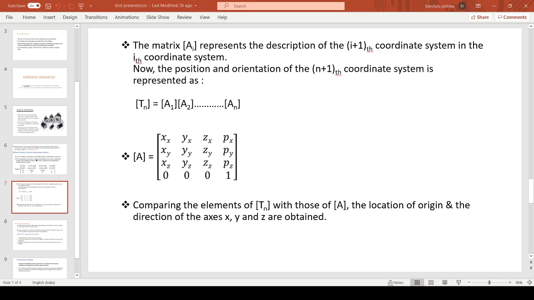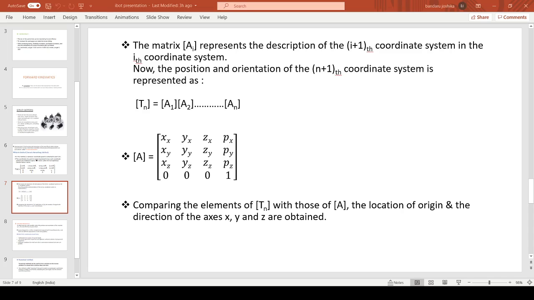Here we have three unit vectors which are defined as x equals xx i cap plus xy j cap plus xz k cap, y equals yx i cap plus yy j cap plus yz k cap, and z equals zx i cap plus zy j cap plus zz k cap. These unit vectors represent the direction of the axes x, y, z of the new coordinate system.